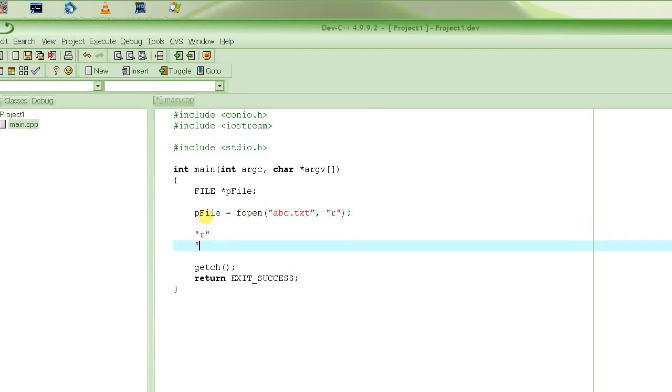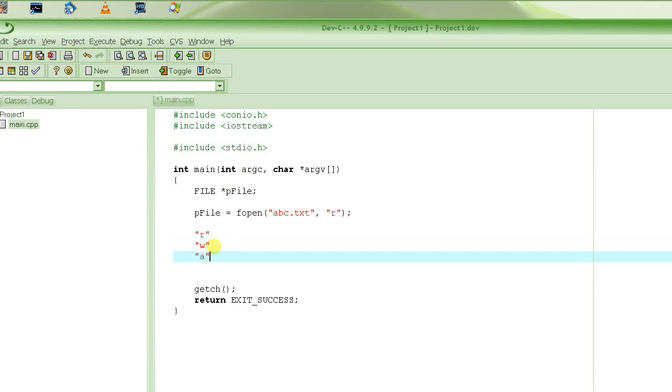The next mode is write, W. Obviously this is to write the file. If the file exists already, it's going to delete that file and create a new one. If the file does not exist, it will create a new one anyway. So in this particular mode, the file does not have to exist. It will be created, and it will be like brand new after this point if you open a file in write mode.